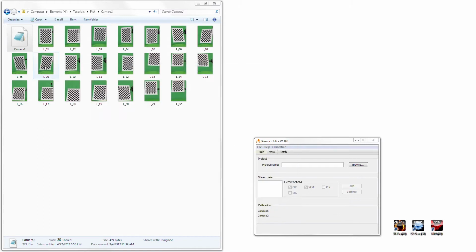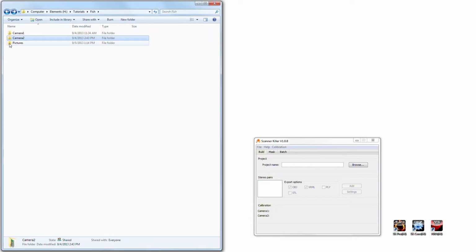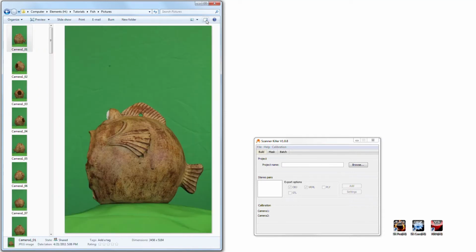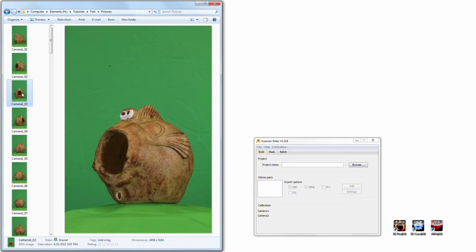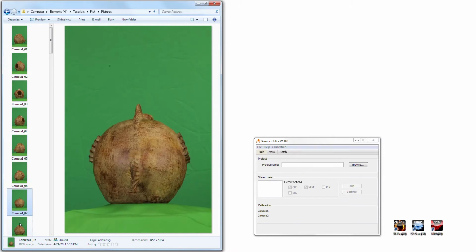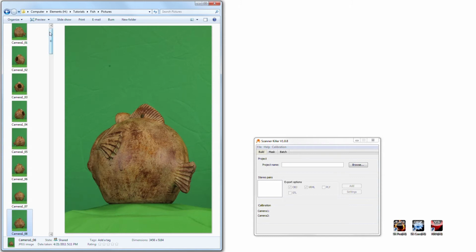So we'll go ahead and close that, go back to our root folder, and pop into pictures. Pictures are the stereo paired images of the object or the subject that we're shooting. In this case it's a fish, a static fish, and you'll see the files are named camera1_01, 02, 03, 04, and so on. And we take stereo pairs around our object, and the reason for this is that once we extract the data from the individual stereo pairs, you're going to want to assemble this data into a three-dimensional object.